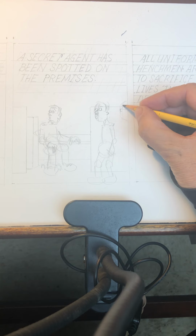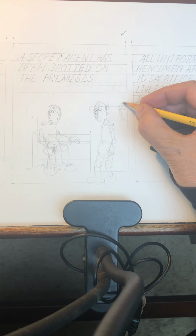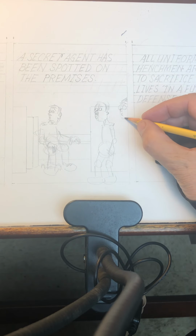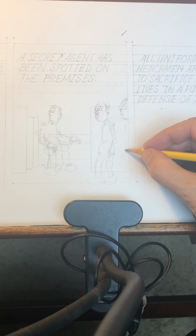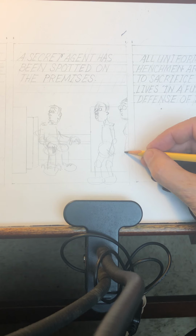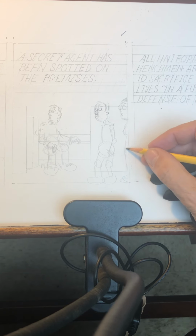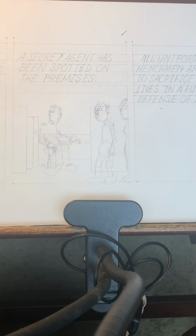Mia's based on Marcy from the Peanuts comic strip. But she's also named after a woman I actually knew, Mia Park. Korean drummer. And actually, we don't have to draw very much about Mia. We just got her hips, her breast, and the rest of her is off panel. Okay.